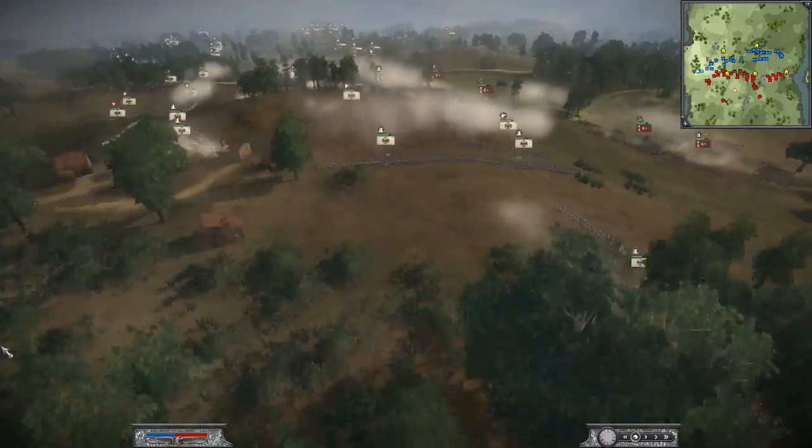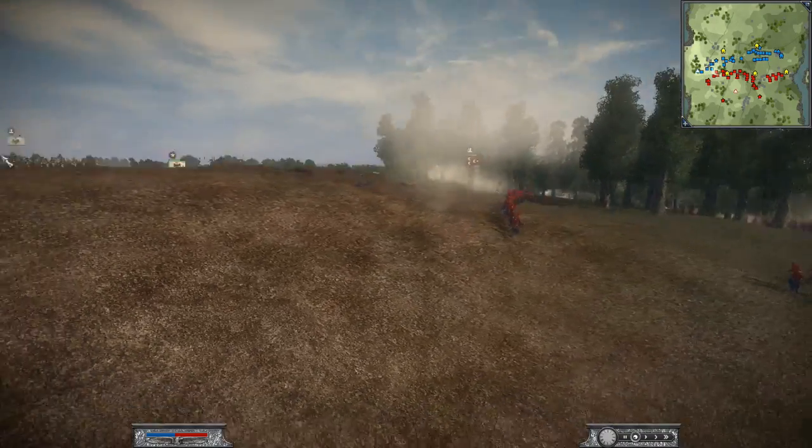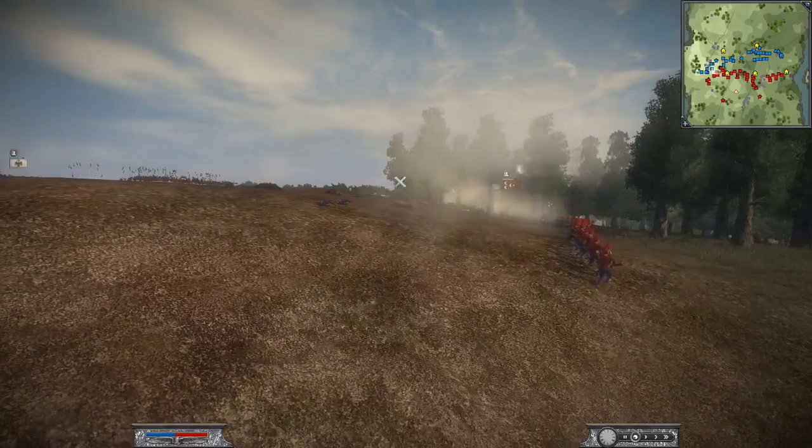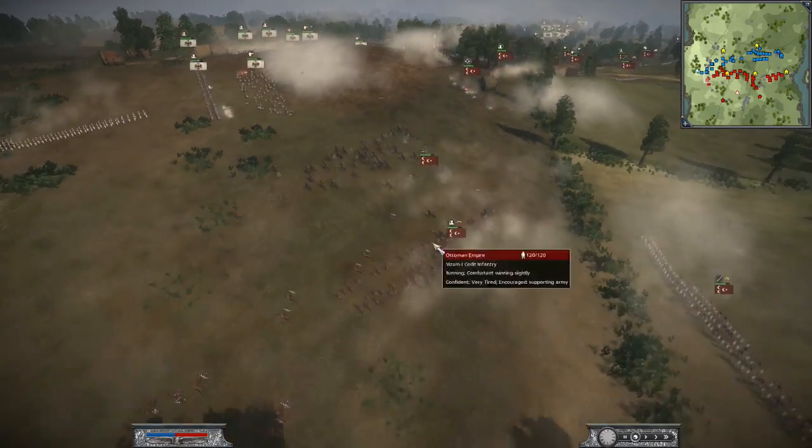Even though it seems like my opponent did secure the hill, he can't really do anything with it unless he gets really up close to me. I'm using just the last couple degrees of slope here to protect all of my lines. He's forced to come over. If he does that, then he exposes his flank.